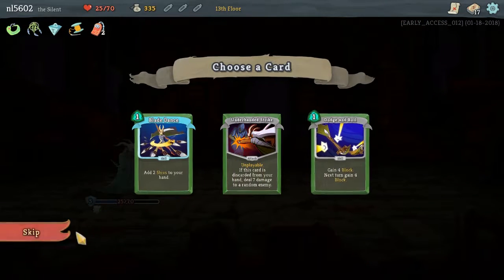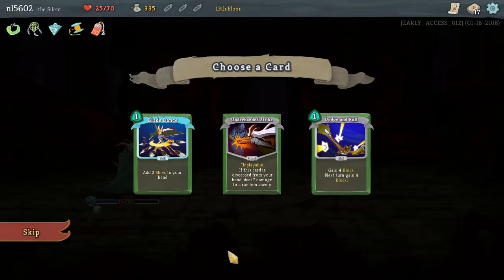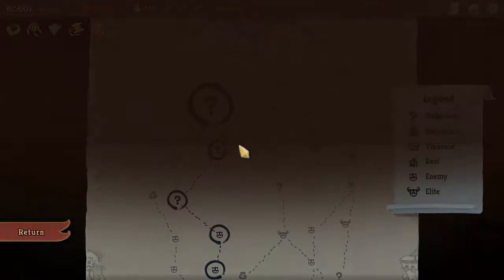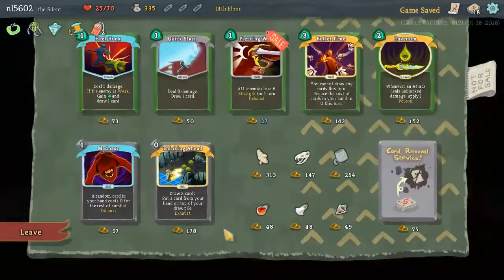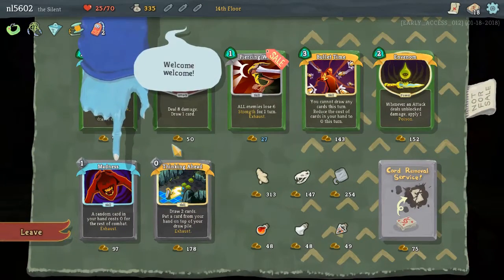There we go. Defensive cards only. This is a defensive card. I hate this card. I mean, it could be useful, but I think it's so bad. Yeah, sure. I'm going to take it because I'm kind of desperate. Alright, we're going to shop. This isn't that good. Let's see.